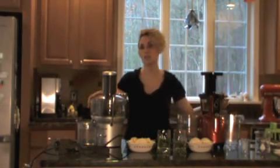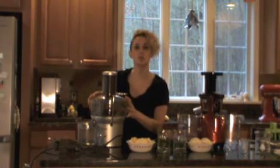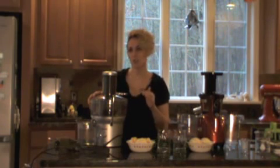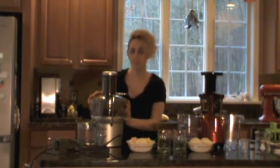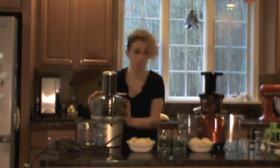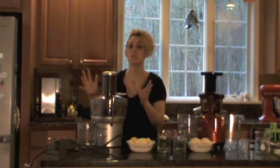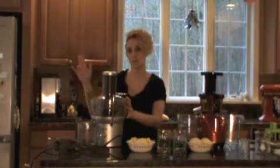This one was $99. I wanted to buy a juicer that was no more than $100 because I wasn't sure if juicing was going to be right for me, because it is very time consuming. I'll admit, it takes a lot of time, probably from start to finish 15 to 30 minutes to make some juice in the morning every day. So I didn't want to spend a lot of money. I wanted to buy something inexpensive that was still a good value, that was still a good machine, and then if juicing was right for me, upgrade to it later.